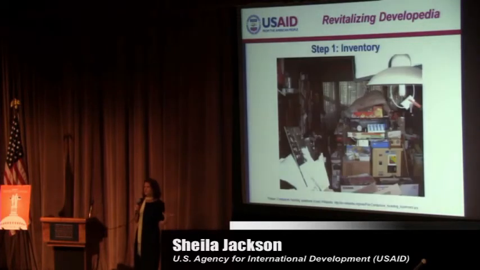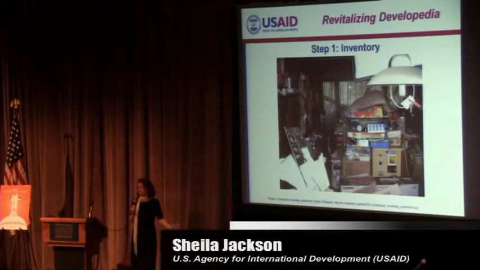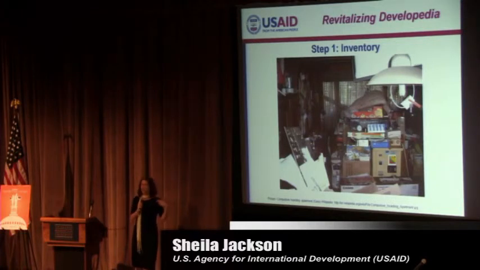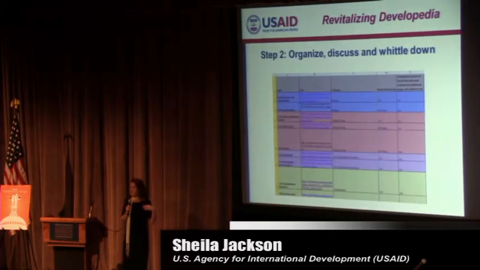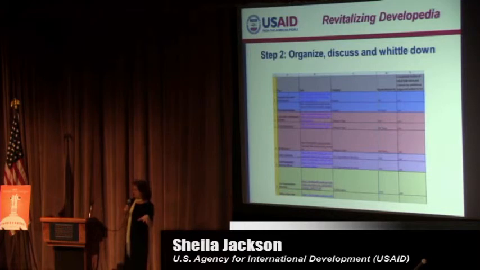So the first thing we had to do is find out what exactly was in Developedia. We didn't know. We did this through keyword searching, and then we drilled down with the what links here feature. We identified 622 pages. We then took those pages and organized and categorized them. Anything that automatically wasn't one of our responsible parties, CIO, knowledge management, or our project, was automatically discarded. That brought us down to 323 pages.